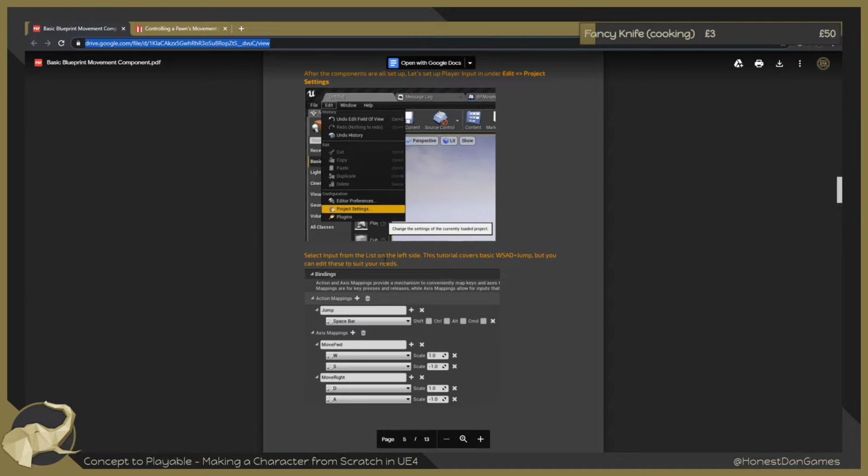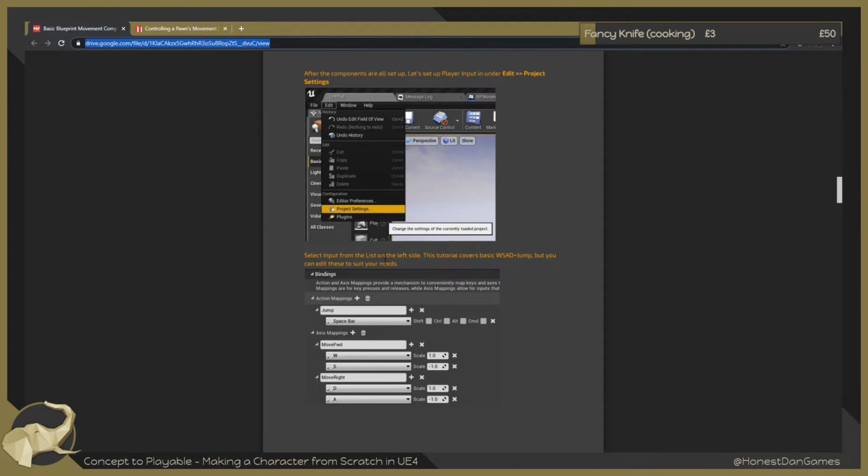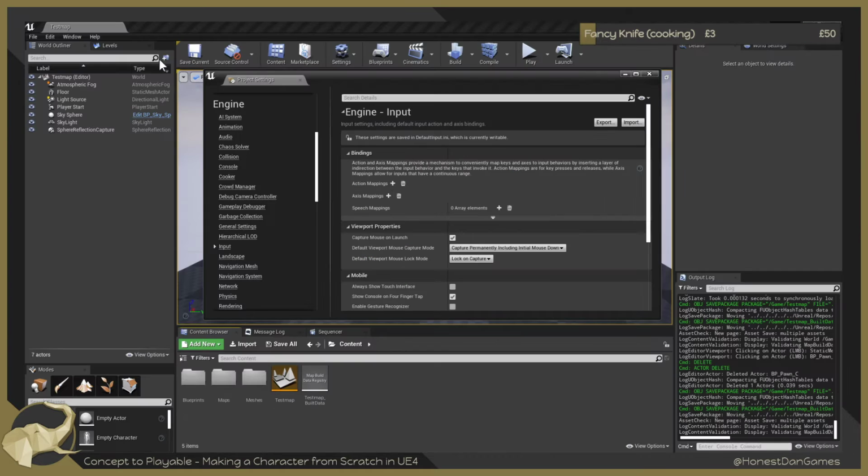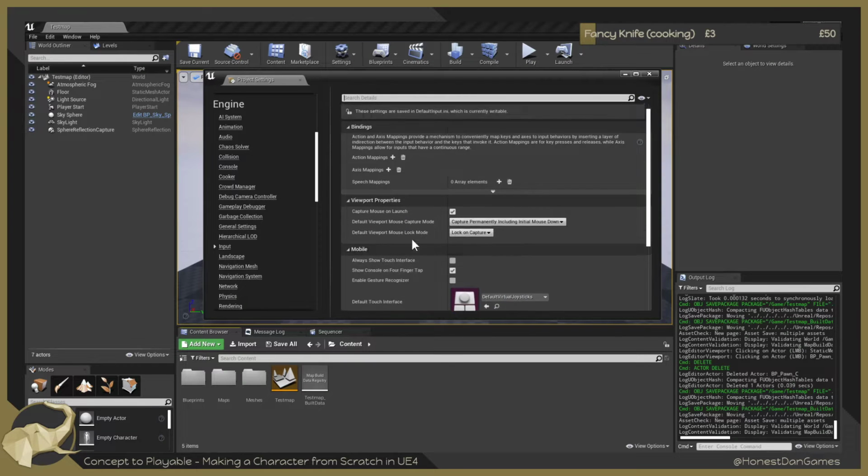Basic pawn. I know it seems a little bit fussy, but ultimately, I don't like the idea that I don't know how to make a pawn move around. Even if we are going to do it by code, I feel we should know these basics. Yeah, we know how to do it in code. I'm just going to be setting up these inputs quickly then.